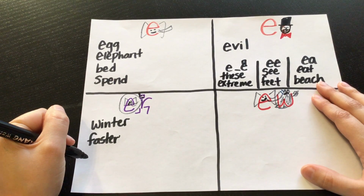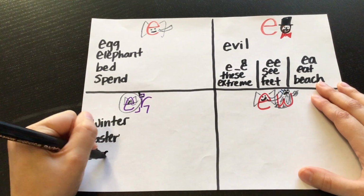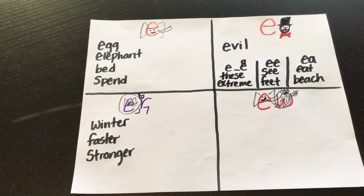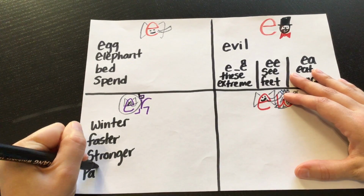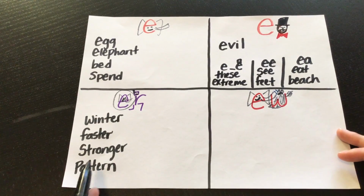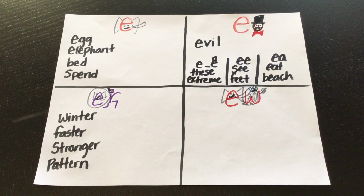Or stronger, right? We hear that sound comes at the end of most words. We also see it in words like pattern, right in the middle.